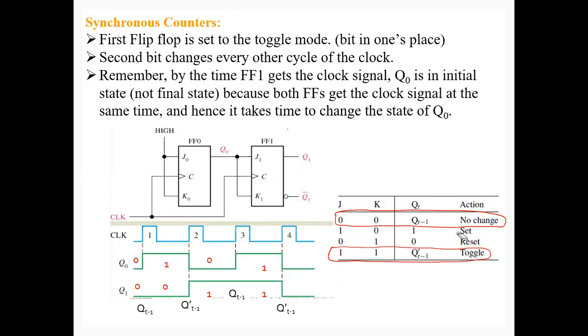All right. So let's see how it works. So this is a clock signal. Clock signal is given. This is given. We cannot raise any question here. Now based on this clock, you have to figure out Q0 and Q1. What is Q0? What is Q1? Let's do that. Okay. So let's do the Q0 first.